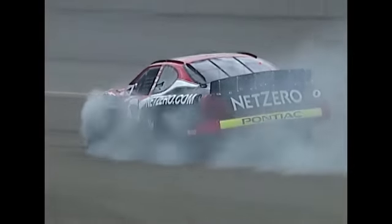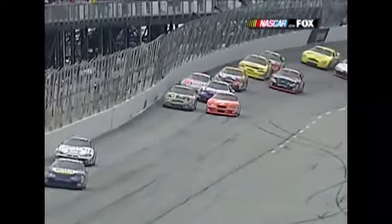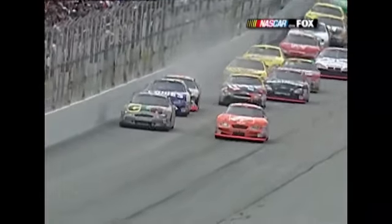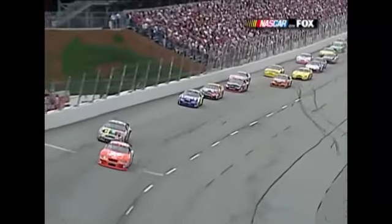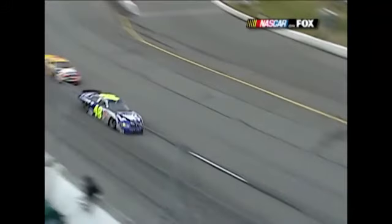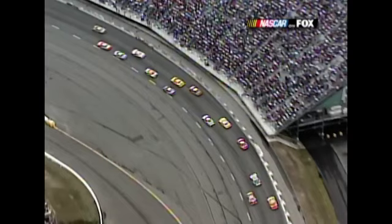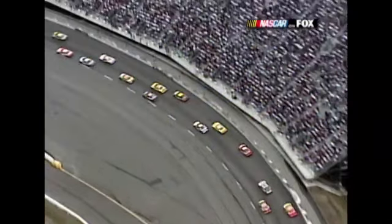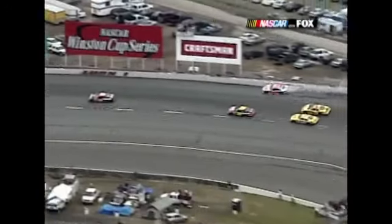Darrell, it's so hard to be patient. I don't think I've ever seen these guys racing as hard as they are right now early in a race at this racetrack. The 48 car is going to have damage, and certainly had probably ruined Sterling's day right there because he got damage on both sides of his car. This was coming in off the front stretch into turn one — Sterling can't turn the car. The left front fender's got the steering locked up.